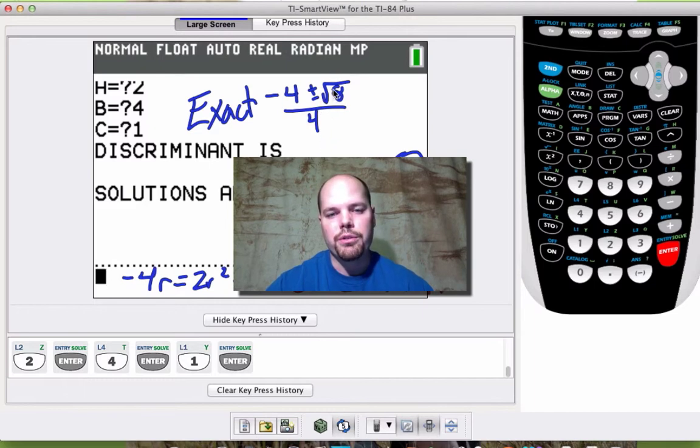And then there's also times where you get the square root of a negative, and it's going to give you non-real solutions or something like that. So if that's the case, there's just no solutions. It'll say something like non-real answer. Thanks for watching, and we'll see you next time.